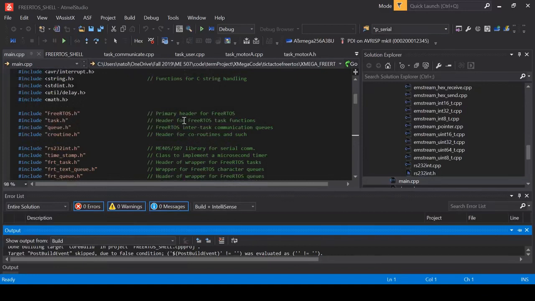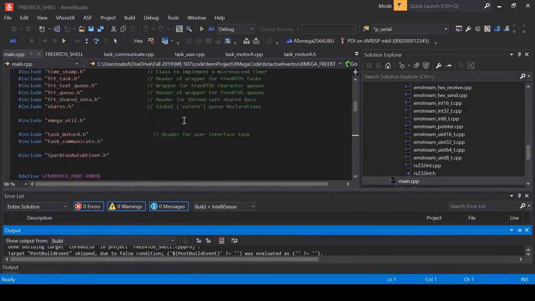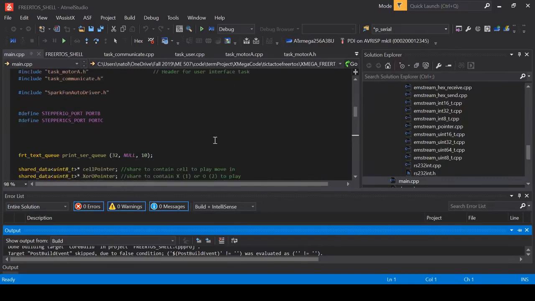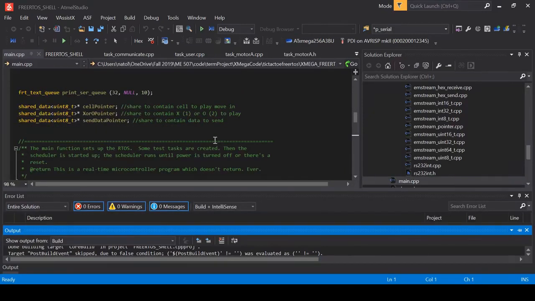So, like I mentioned earlier, we have two different tasks. We have a bunch of different functionality hidden in different files here. The tasks aren't exactly named very intelligently here, as we thought we'd need different tasks for two different motors, but we eventually consolidated them all into a single task motor A file here.